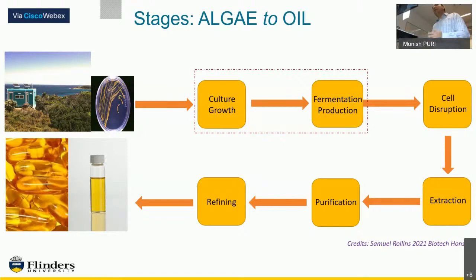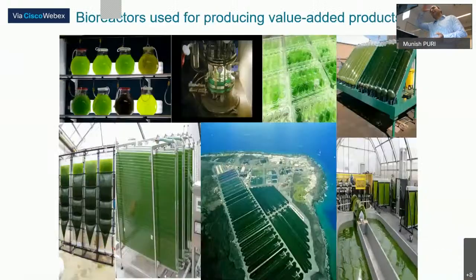I noticed the earlier speaker has talked about encapsulation, so I need not talk more about it. So obviously this oil needs to be what we call stabilized, only then is it going to be more useful. Now, I thought this will give you an idea of how algal farms look like, all right? So these are some of the images. In the center, this is a California coastline, a beautiful algal farm.